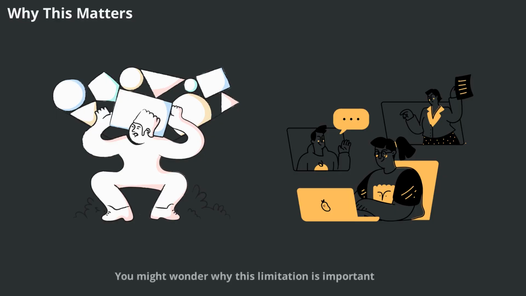You might wonder why this limitation is important. In real-world Android development, it's common to interact with external sources, like callbacks, legacy code, or libraries that don't use coroutines. When values are produced outside the collecting coroutine, Flow's safety guarantees no longer hold. This can lead to unexpected errors, unsafe UI updates, or even crashes. Understanding this limitation is crucial for building robust, maintainable apps.